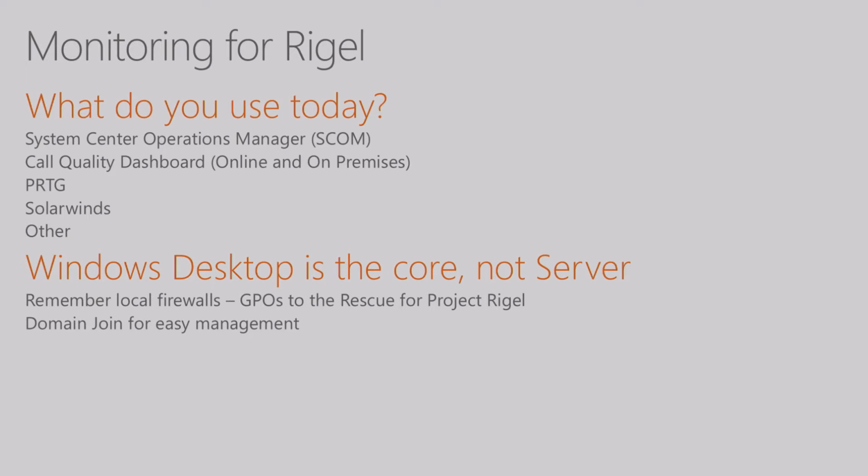Keep doing it. We're not enforcing or doing anything because we want to make it a member of our domain. We can domain join this. While it's a device, it's on our domain. Therefore, we have access. We have groups that are members of the administration, whether they are the domain admins, whether we have specific groups, anything can be added. You could have a Surface Hub specific group added. It really makes no difference, or Rigel specific group added. It makes no difference. You don't have to join the domain. We will say we recommend you join the domain so that you have access and options and ways to get to the data and run reports and see things. And that's really important when we get into the management side of things versus monitoring.